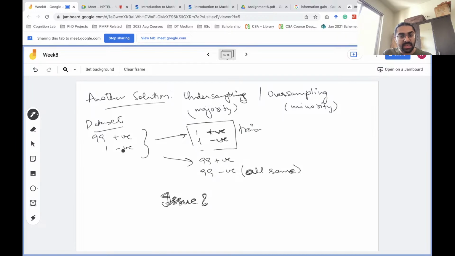The other way is basically I'll do oversampling of this, right? I will replicate this particular entry 98 more times and say, okay, these are all now different samples for me. So I'll have the same number of samples in the positive and the negative class. But this sort of approach can go into some issues. People have discussed this a bit.